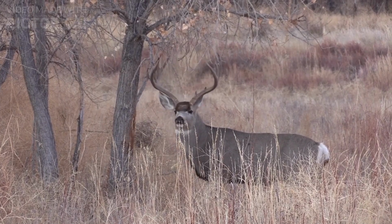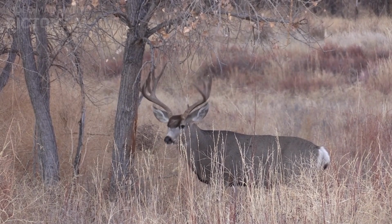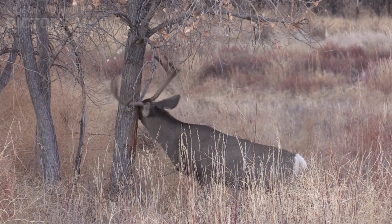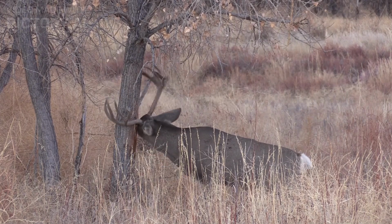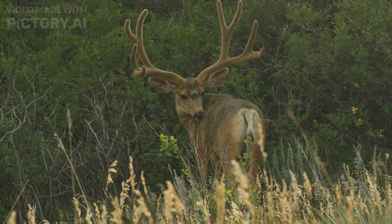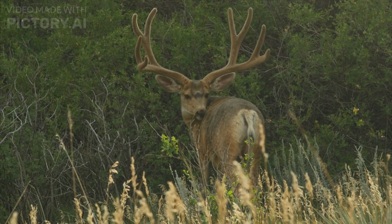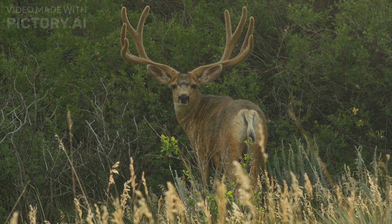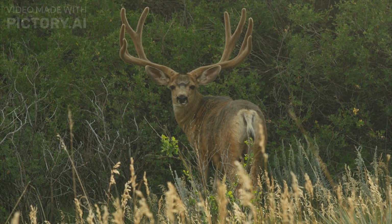There are roughly 4 million mule deer spread across their range, with 10 valid subspecies. According to the Yukon, they are listed as least concern, but challenges like urban development and habitat fragmentation exist. Mule deer are hunted by humans but also experience predation from coyotes, mountain lions, eagles, bears, wolves, lynx, and bobcats.